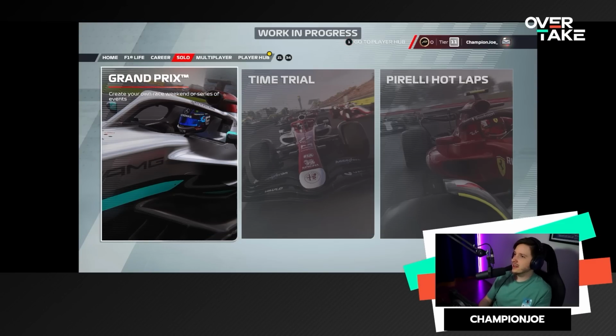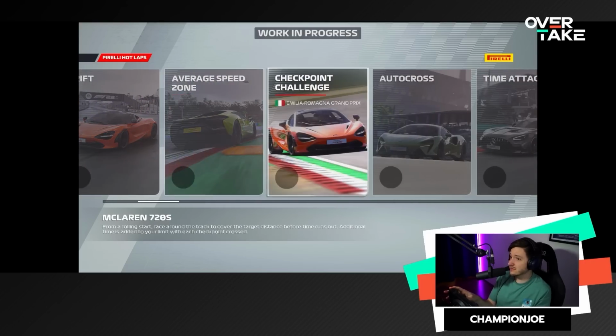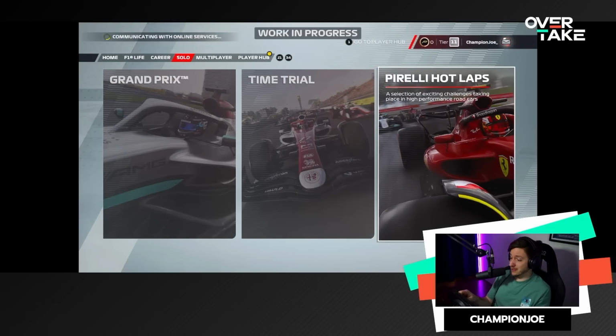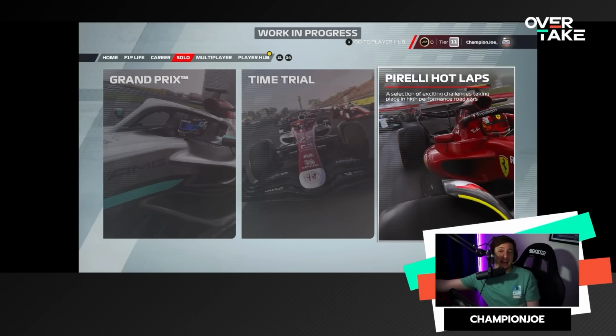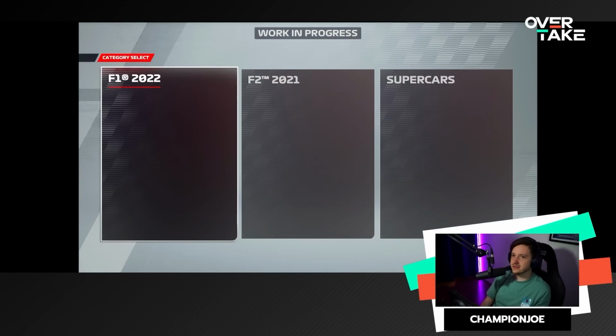Thank you, Marvin. And here we are in F122. And as you can see on the solo tab, you can play Grand Prix mode, time trial, and Pirelli hot laps. That's new. At the moment, it's only hypercar stuff and challenges with the hypercars. And we are not going to test the hypercars today because they are not really good. So, let's not have a look at them. Let's go into time trial mode and drive F1 2022 cars.